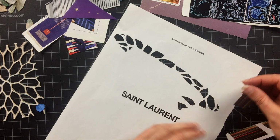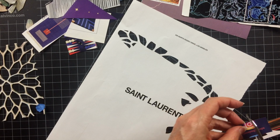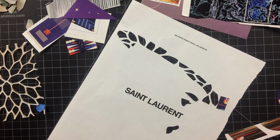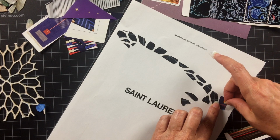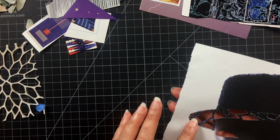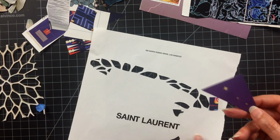I like the way this looks, the time lapse. I'd like to put it perhaps here, and these two little spots. I can just do it like this. So I got a little bit of tape going on, and I don't have to use great big pieces of tape to achieve what I want here. So I'm just going to place it here in the space. And see, now we have a new little design for her hat. And what do I want to put next to it? Well, maybe this Starry Night.